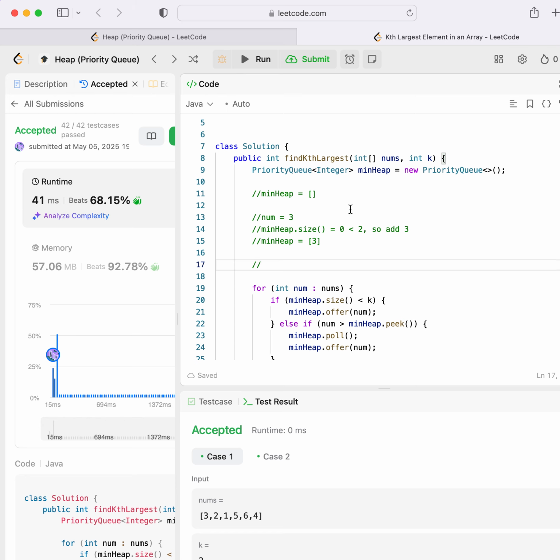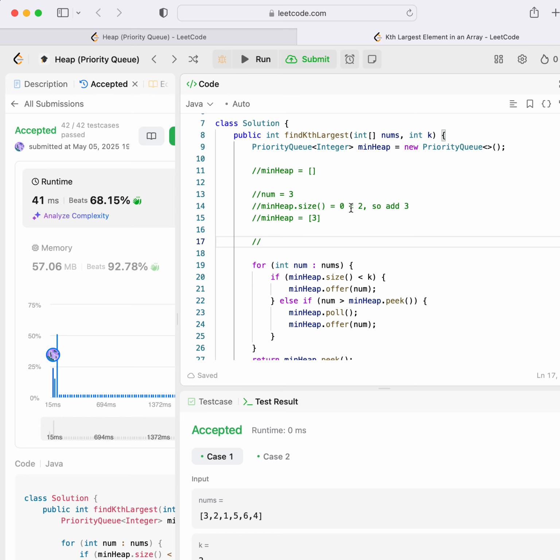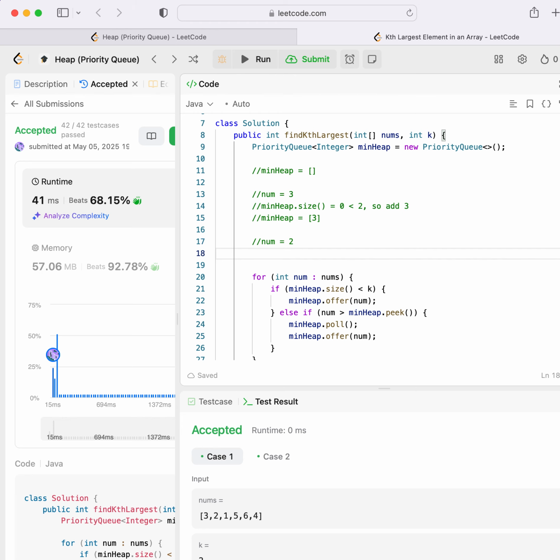So the next element is going to be 2. Num is equal to 2. And here minHeap.size is going to be 1 now, which is again less than 2.